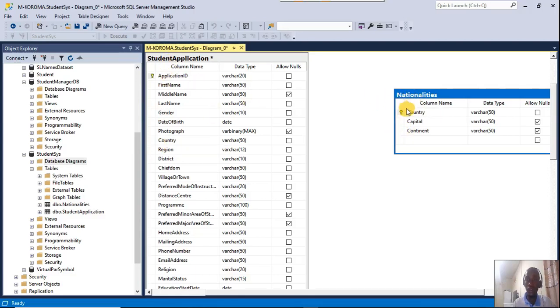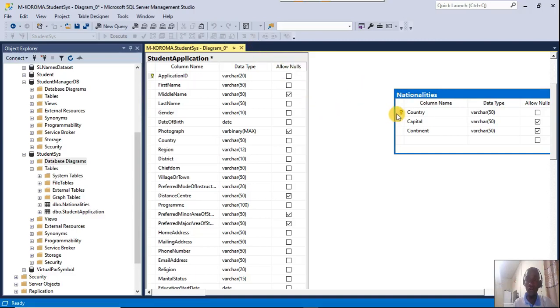What do I mean? This one is in country, and that other one is in country, so it becomes foreign here. Automatically this country gets this one, so this one becomes a foreigner, and that is why we call it a foreign key. So at this time, you say the relationship is between country A and country B.